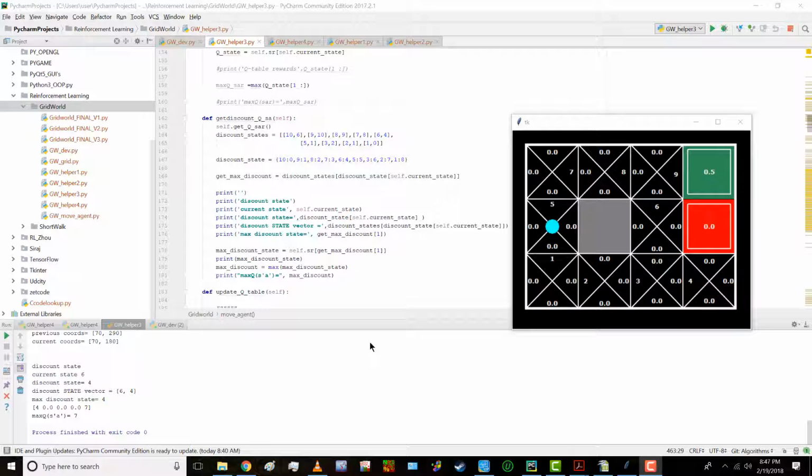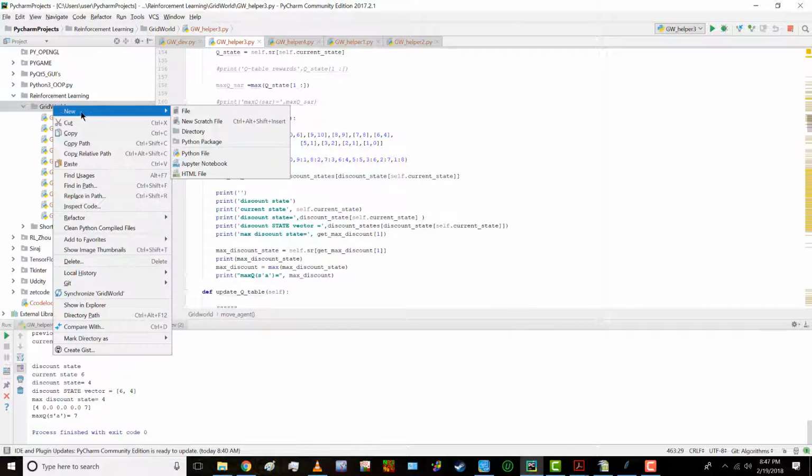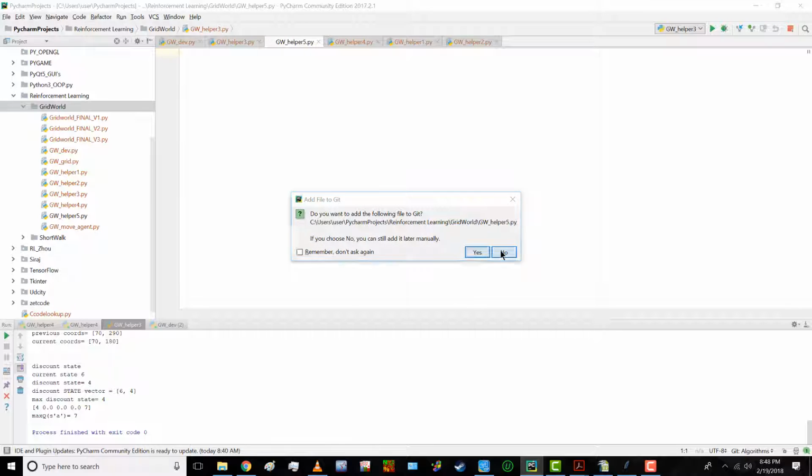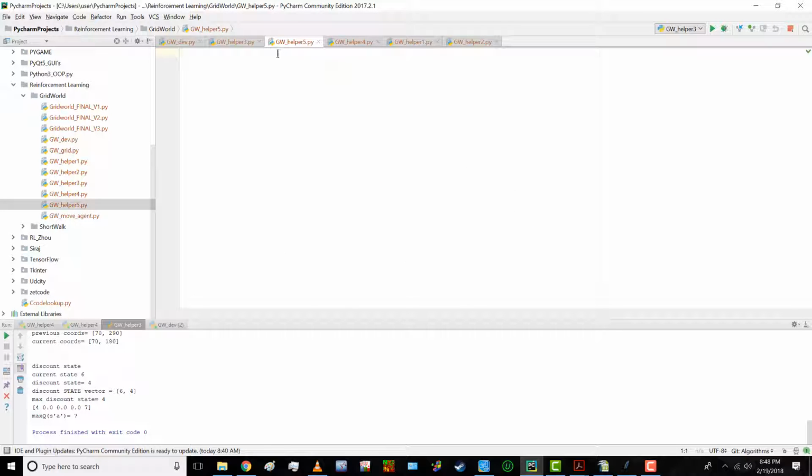You have the program take care of the cursor, get it to go up to, say, I want to create a new file. Click on this, having the code actually get it to do this. Then bring it over here and create a new file. So we're going to do another helper, GW underscore helper. So the next one is 5.py. Then have the cursor under autonomous control. Click on this and bring us up a new file.